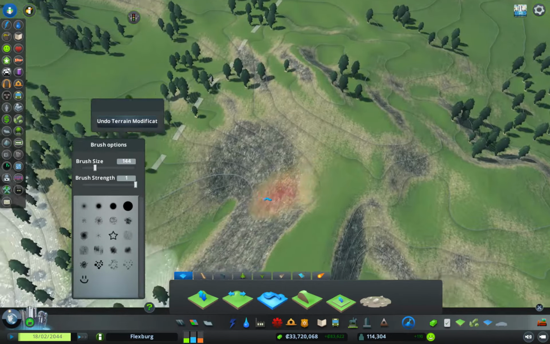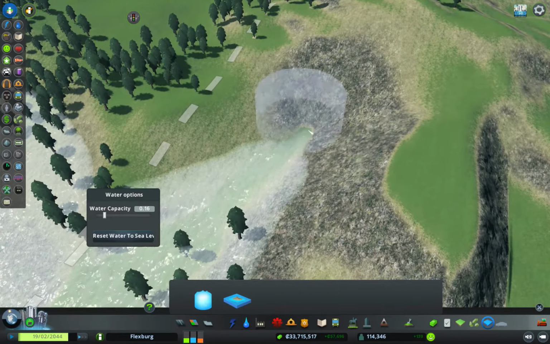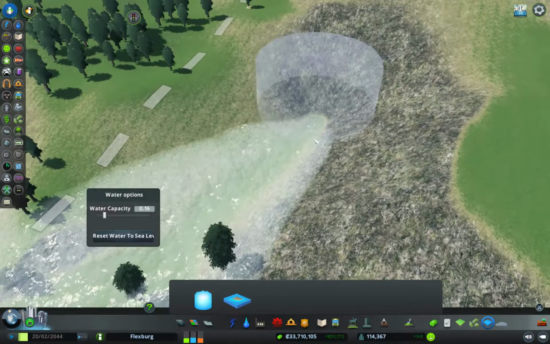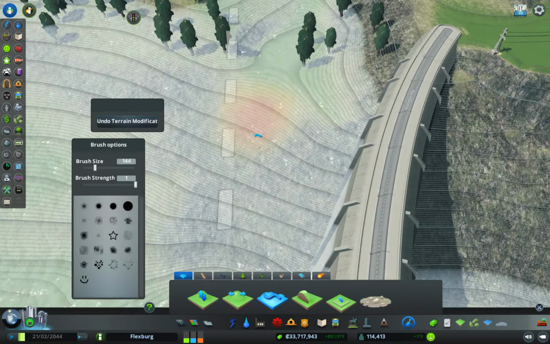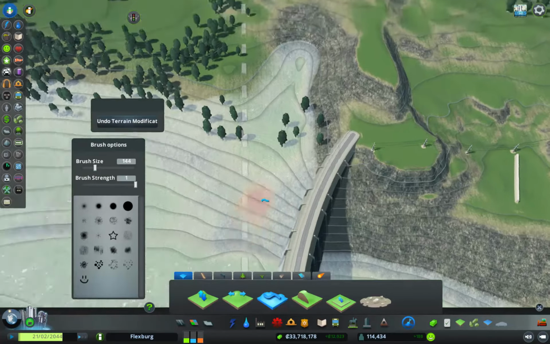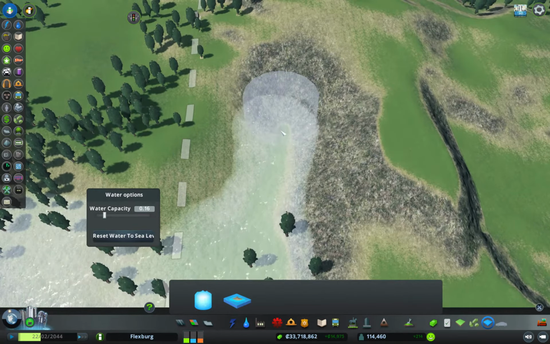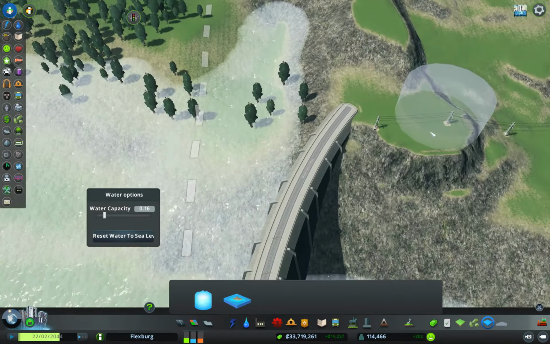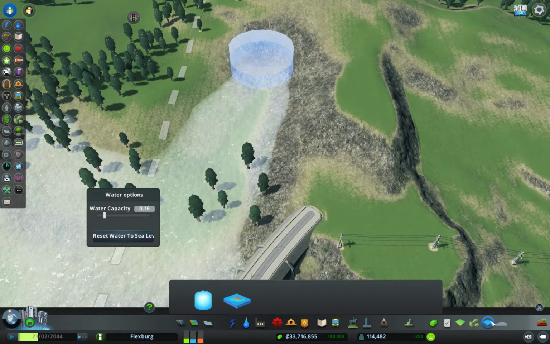Okay. And let's go to water. Oh, water. Whoa, that's huge. Can we shrink that up a little bit? Let's first smooth this out. Like so. That smooths all that. I need another water source back in here. Something where it won't completely flood everything. Okay, so let's see what happens.